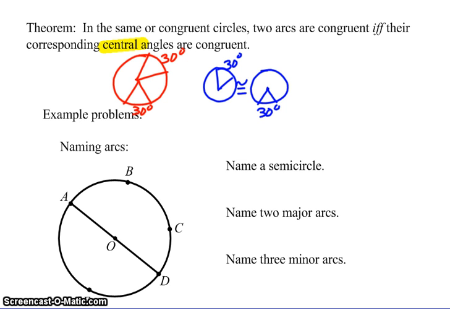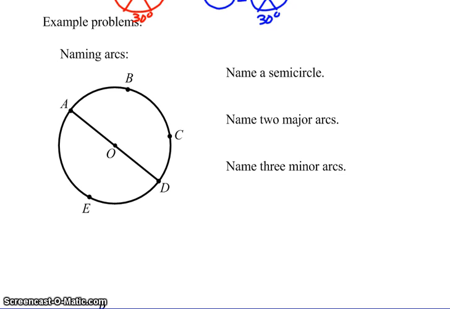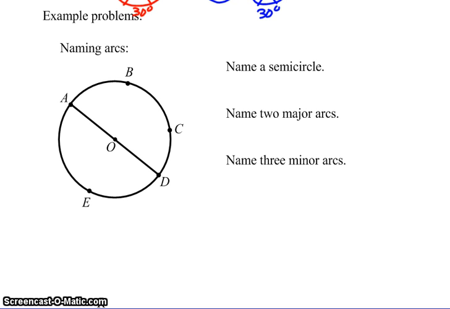Now, when we name arcs, we mentioned it on the previous page, you always name the arcs with the beginning letter, the end letter, and if it's 180 degrees, which is half of a circle or more, you need a letter on the same side. So let's look at some possible ways of naming a semicircle on here. AD is the diameter. You can tell this because it goes through the center O. That means it cuts the circle into 2 equal parts, or 2 semicircles.